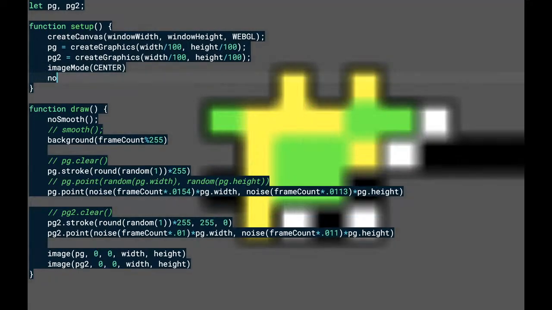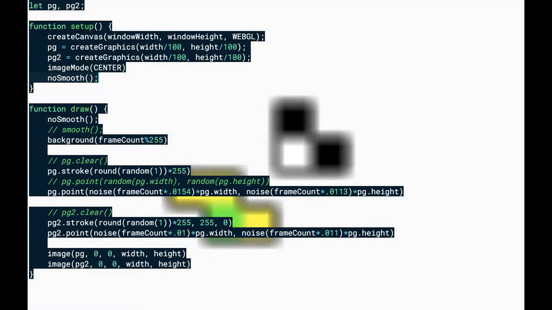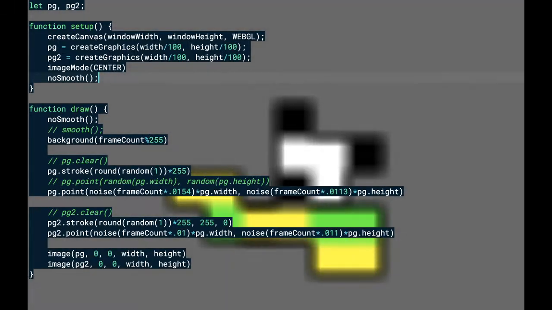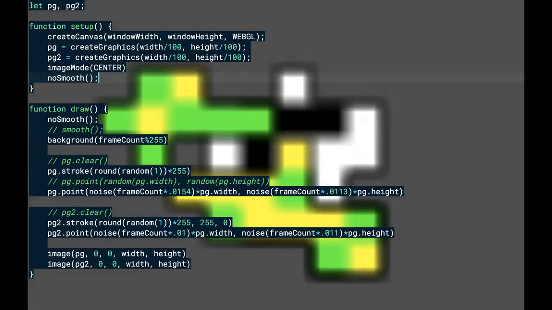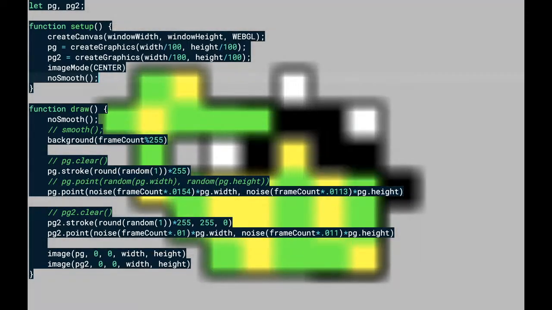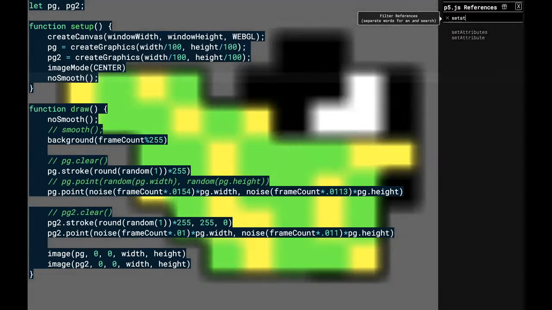And I don't know if I can say no smooth. It might be about this WebGL anti-aliasing. Ooh, I forget what the code is exactly. Set attribute.